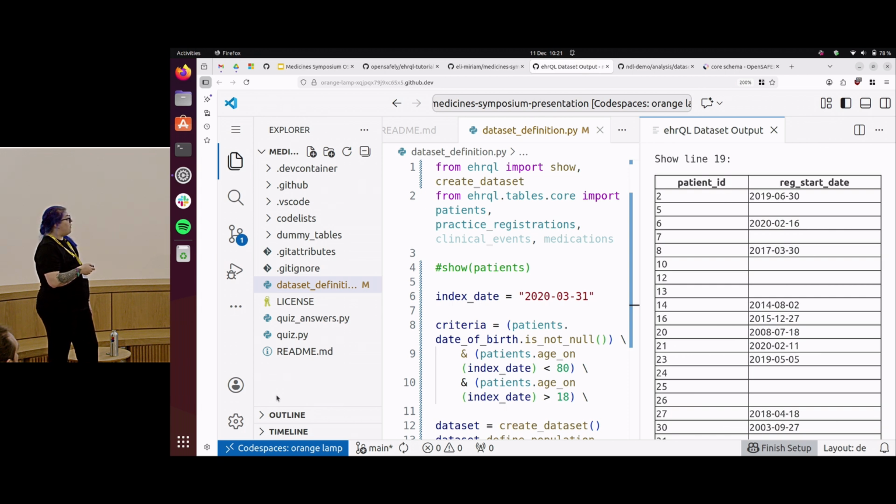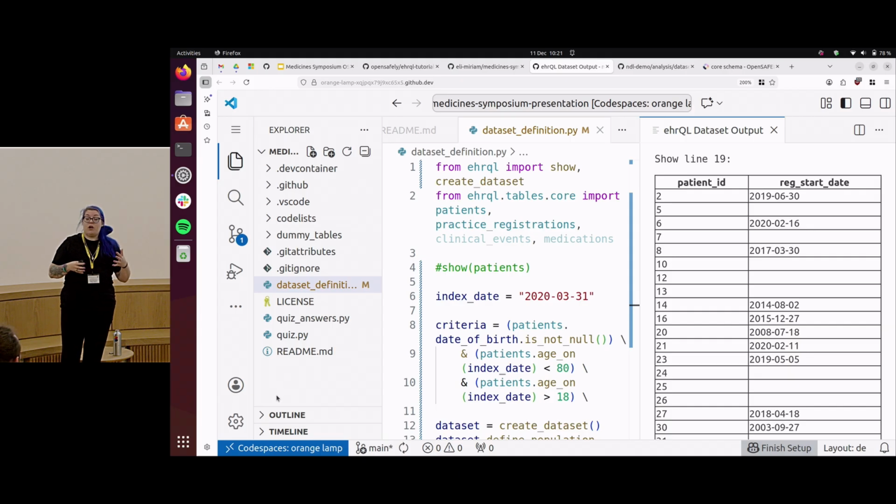And for some of them, that's very close to, so the index date here is the last of March 2020. This patient here registered just over a month ago with theirs. No date should be beyond that, though, because we were looking at the index date when we looked at the practice registrations table. And you can do quite complex sort of things. You could use that practice registrations to filter patients, for example. You could say, I only care about people who have a current practice registration because I want to investigate some property of that registration. How many times they've been prescribed antibiotics since they registered, or something.